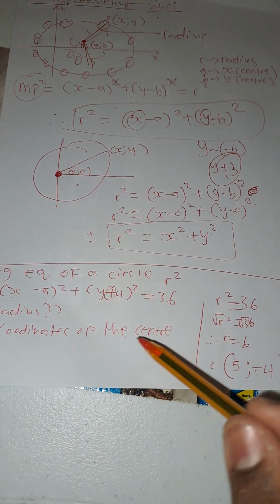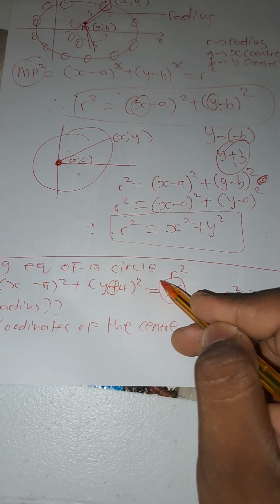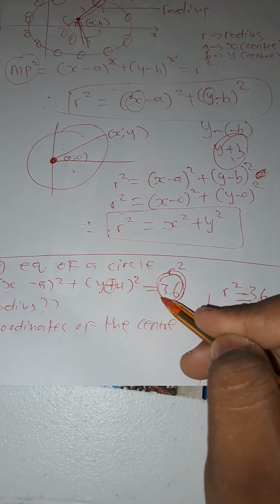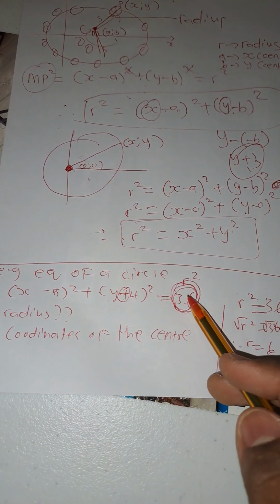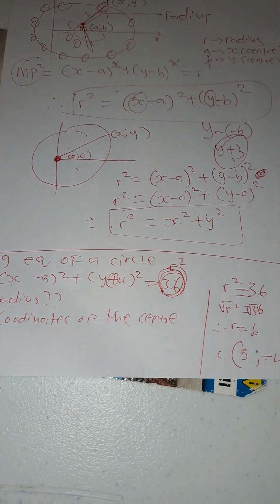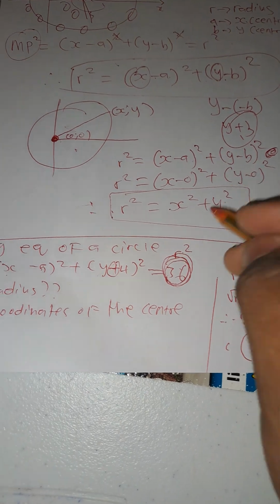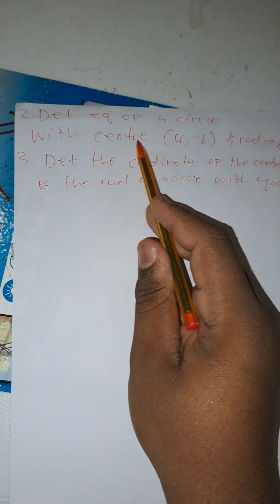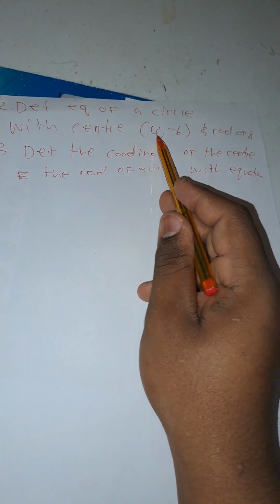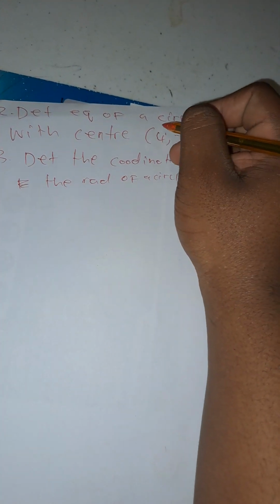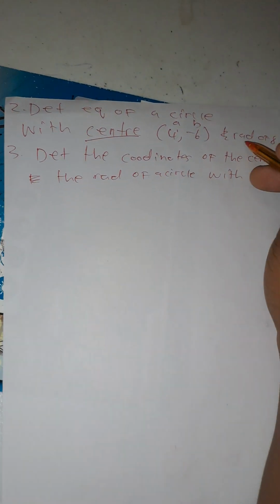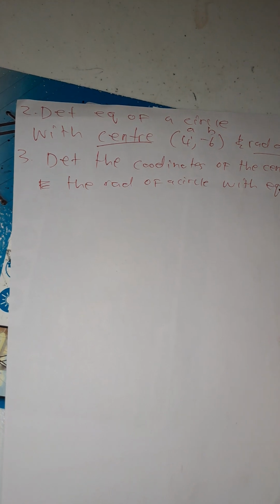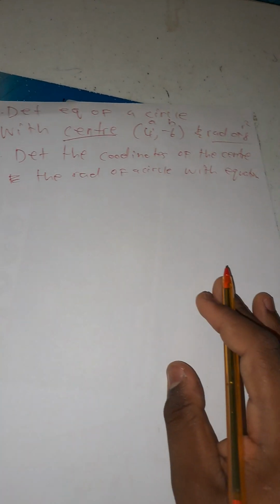To find the radius, please guys, this number in the equation is represented as r squared. So if you see 36 there, no, it is r squared. It is not the radius. The radius is r, but this is r squared. Okay. So now let's check another example. They are saying determine the equation of a circle with the center given as (4, -6). So already in your mind, you know that since they said center, this is my a, this is my b, and then my radius is 8, but it is what? R squared. Just know that.